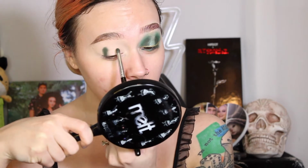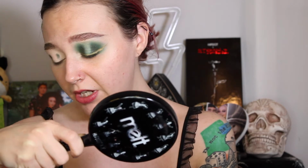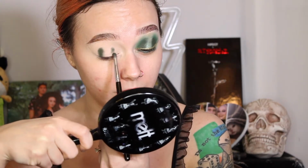So now I'm going to take this and do the same thing. I'm not going to take it all the way over to the inner corner of my eye here. I'm going to take it down the center, kind of, sort of, and just slightly take it towards the inner corner area of my eye on the lid. I hope that that made a little bit of sense, but we're just vibing today, okay?